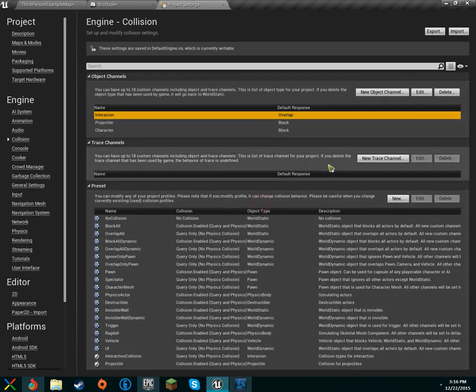But say we're doing something else like air, like say we had a mist or a fog, and we just wanted it to be there, but we wanted a collision for some reason. We would have an object type for it. We would just say, okay, ignore because it's fog. We don't want that colliding for anything. That's how you do that.